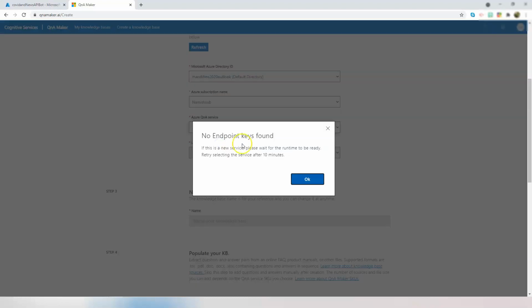Select your QnA service. Sometimes this glitch comes up, no endpoint keys found. All you can really do is wait for a minute or two and then try again. It doesn't happen all the time, but sometimes when you create a new service, it shows this error.